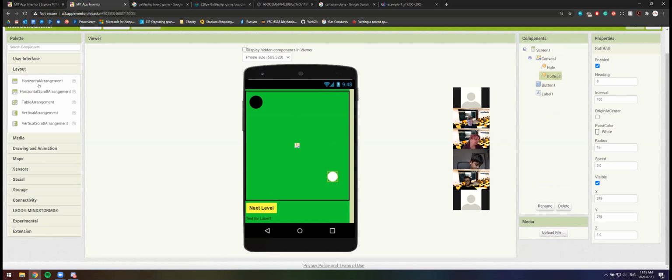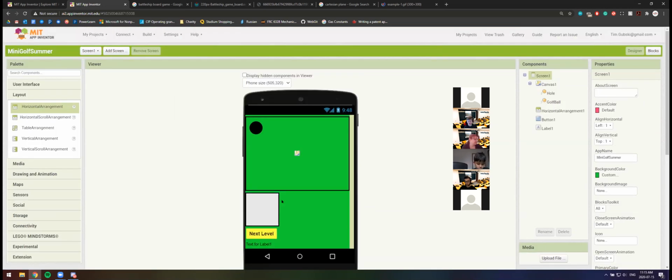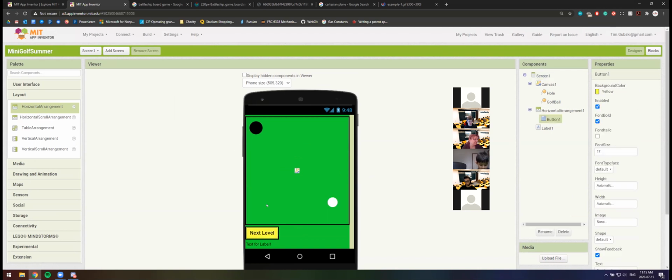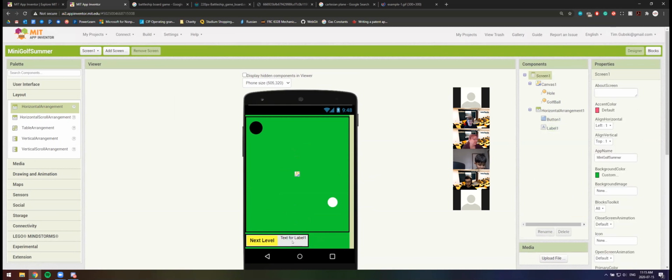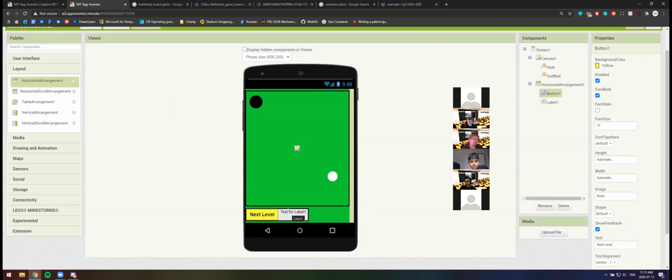What a horizontal arrangement does is it basically allows you to put blocks side by side, because we never were able to before. Right, so for instance, if I wanted to put a button on the side here, I can't. But if I drag out a horizontal arrangement, you'll notice it's just a little gray square like this. It's going to look really big right now, but after we put stuff in, it should shrink down. So I can drag in my next level button. And if I drag my label in, it will put it side by side like that. There you go. Right, so I have my things side by side now.